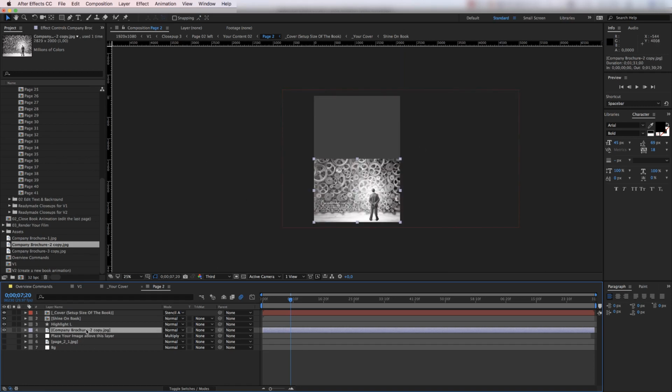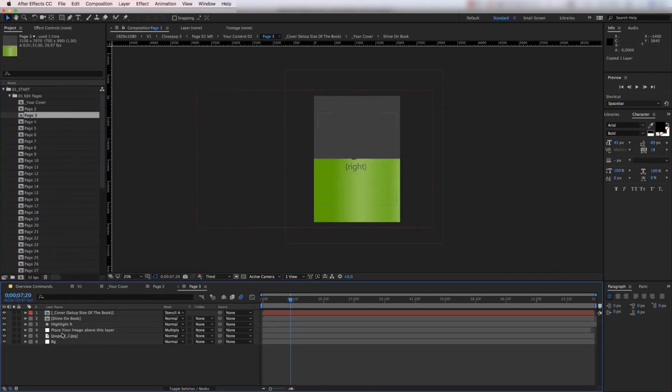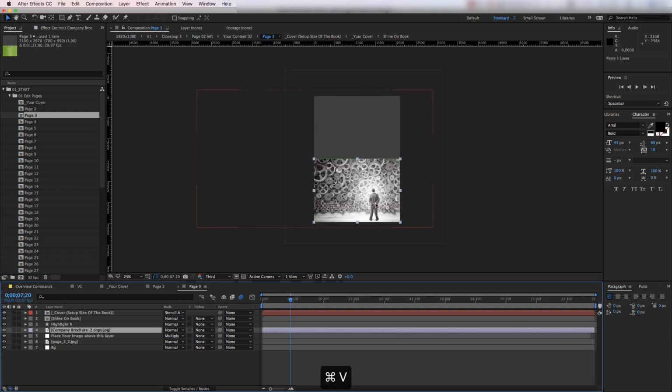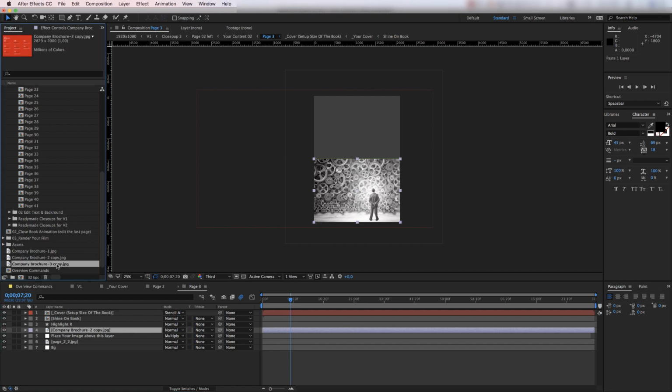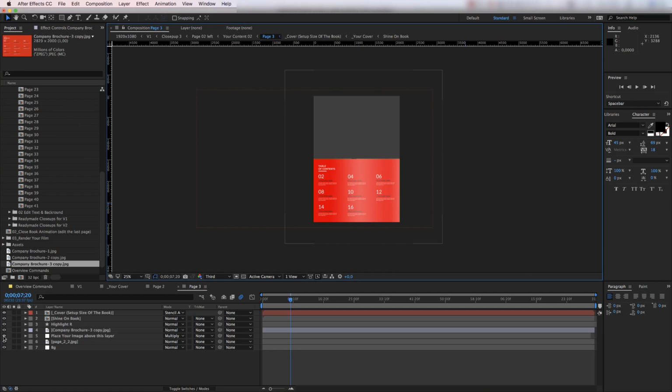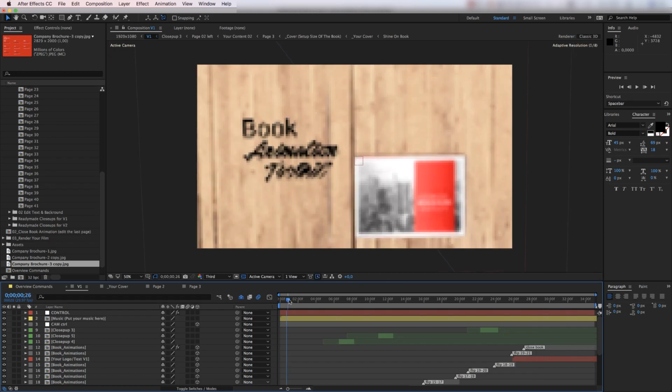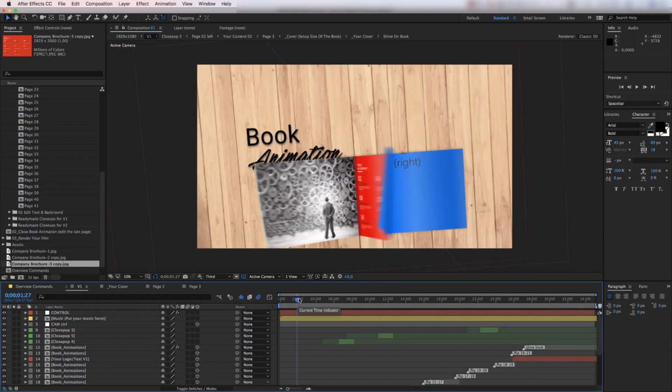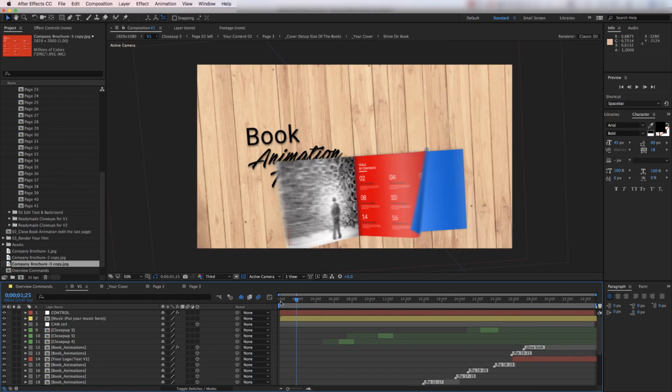Okay, now you can copy this image, open page number 3, and this is an optimized workflow: simply paste this image to the composition, and now pick your next picture and drag and drop it to the scene by holding the Alt key and replace the image like that. And there we go. Again, hide the other layers. Let's go back and let's have a look. And there you go.